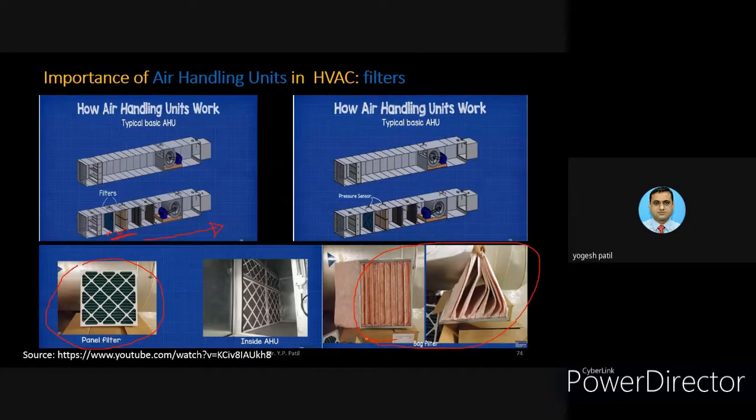Yes, this is the filter unit, and the important thing is pressure measurement. Why pressure measurement? Pressure measurement is to know the condition of the filter, whether the filters are working properly, how much dust is present, by taking the pressure difference. Then we move to the next part of the air handling unit, that is coils.